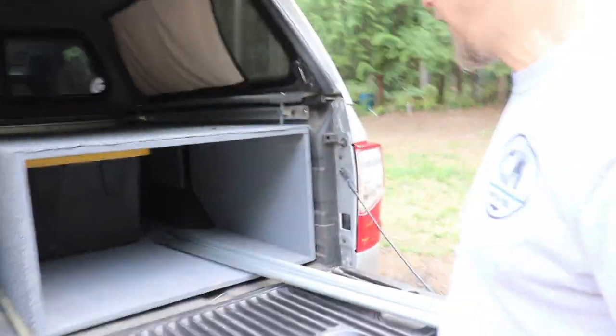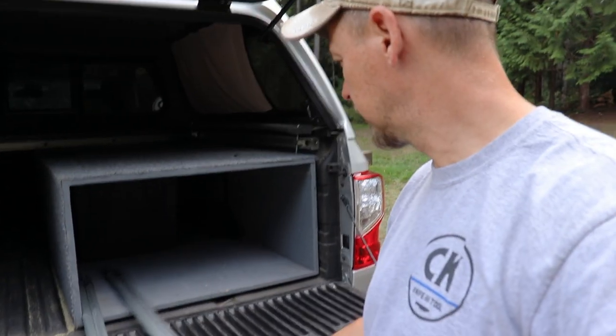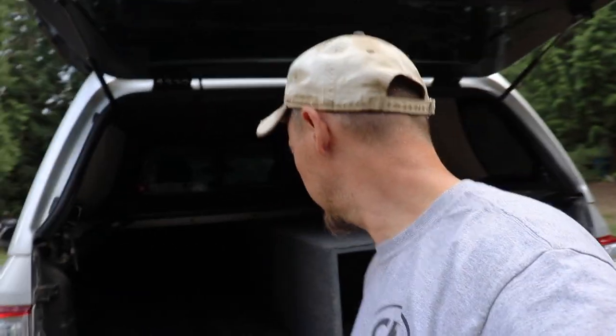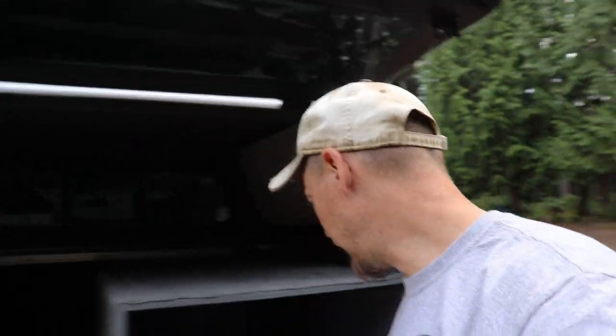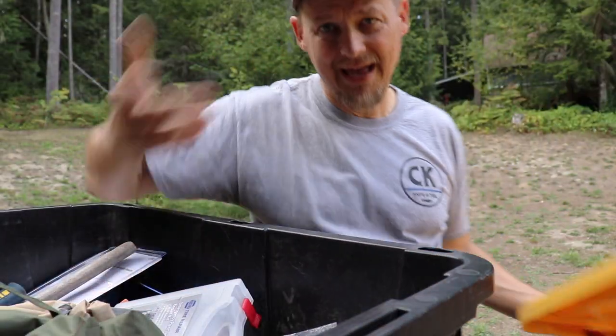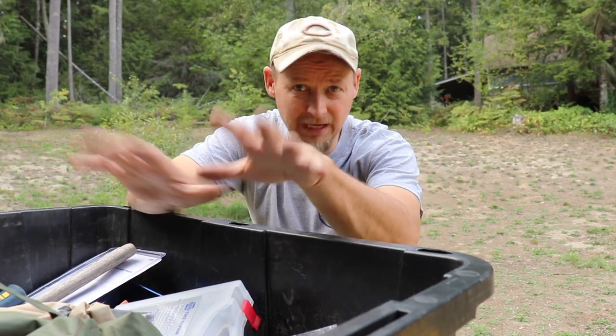So let's get started. I'm just going to get everything situated here. Now, of course, Trip is empty right now for the most part, but I kind of store the poles off to the side. I put them in there. So I am going to set the poles right there for right now, and I'm going to show you some of the things first. Okay, so I keep a tuck back here because it fits in that box when I made that box.